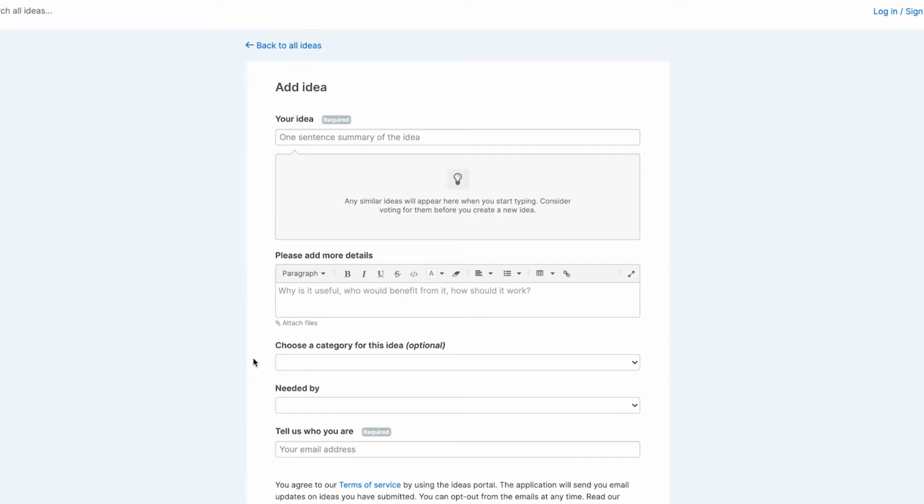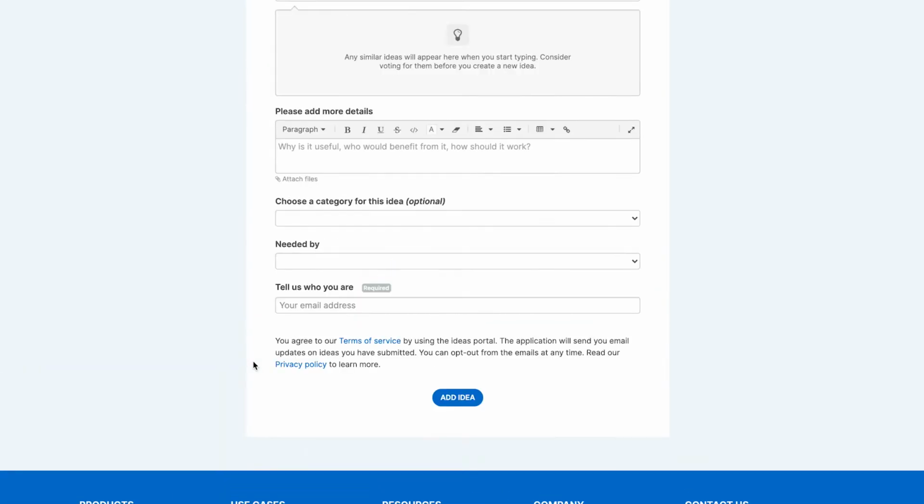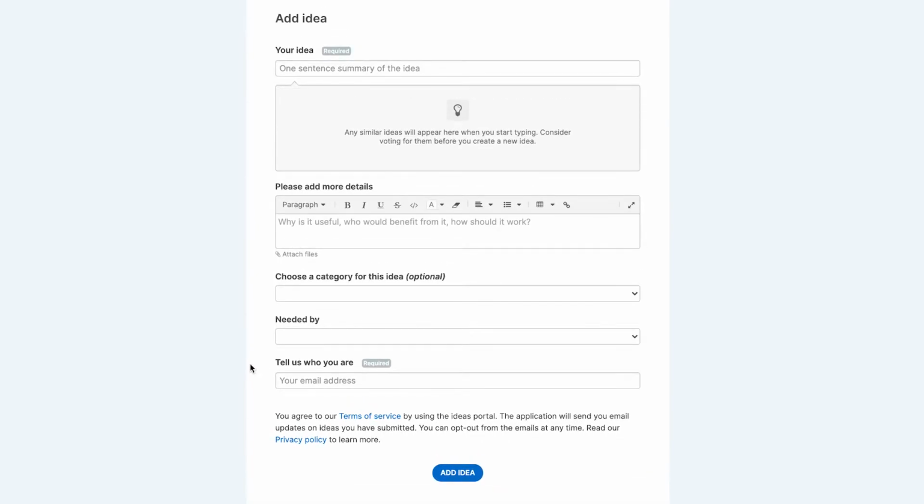If I make it too easy to submit an idea, I won't have something I can compare with. If I make it too hard, I'll get the critical information, but I'll miss out on a lot of ideas because they won't want to go through the trouble of the form. I might be a little biased, but I think the AHA Ideas form here is pretty nice. We require a title, a name for it, and we require to know who you are, and then the rest of these fields are pretty optional.